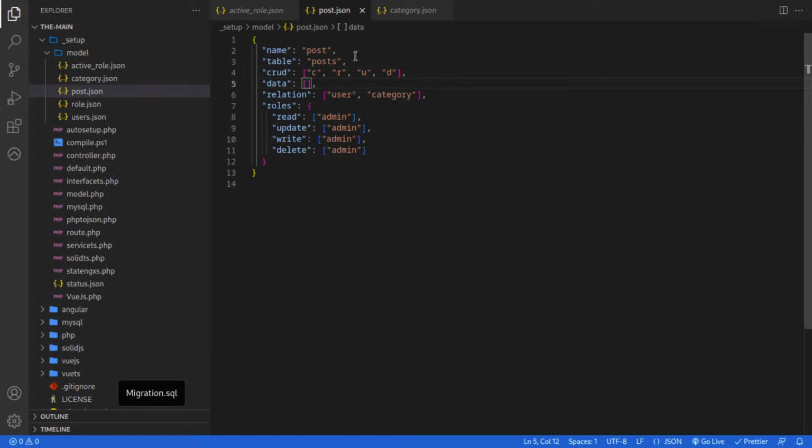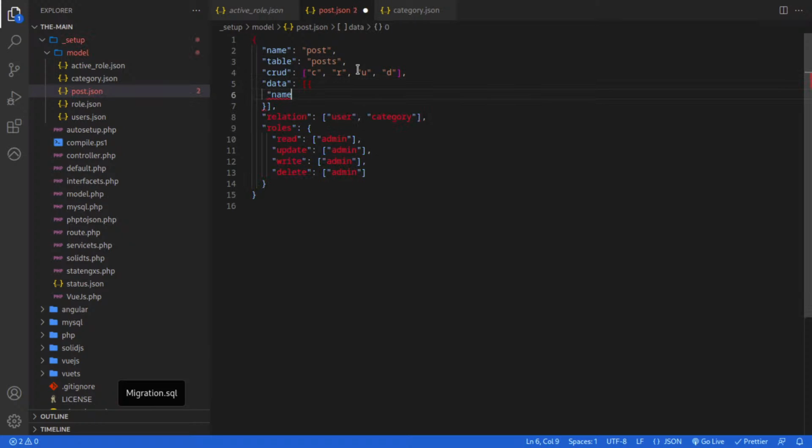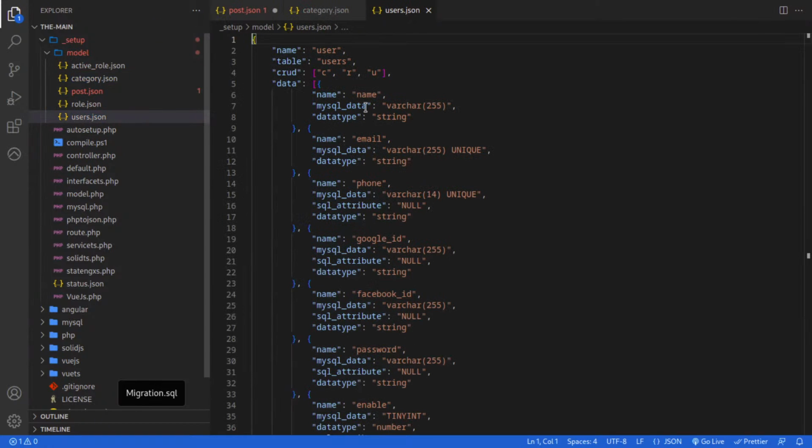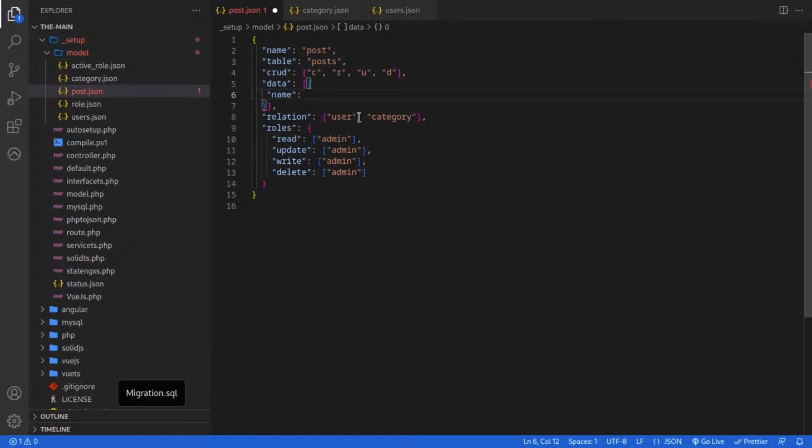And inside of data we can actually make name. I think I'm forgetting something important here. Okay, name, MySQL and data type, there are three things here.